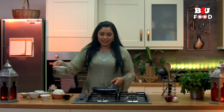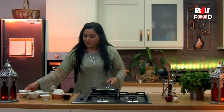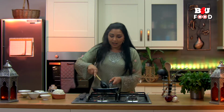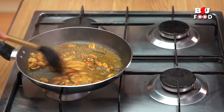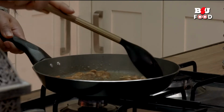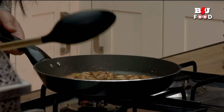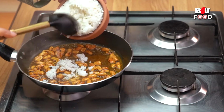So now we're going to be adding the lemon juice. So you add that in gently. Give it a quick stir. Again, on a low heat still. And then what you would do is add the cooked rice. So we add that in gradually.